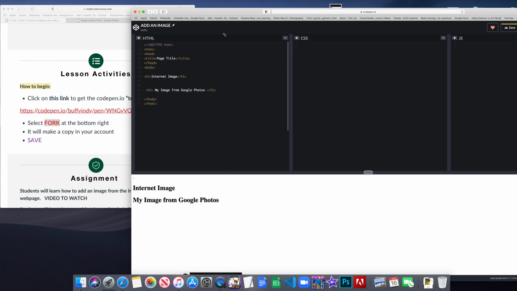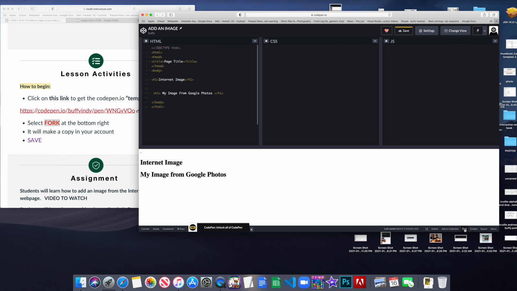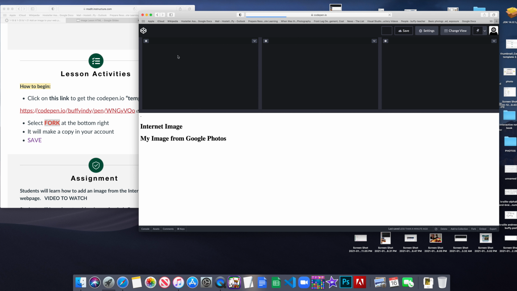So in order for you to copy this template, you are going to click on Fork right down here on the bottom right. What will happen, it will reopen, and you will then see your name. You should see your name, and then you hit save. Okay?